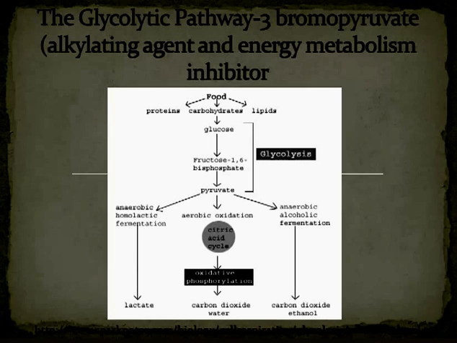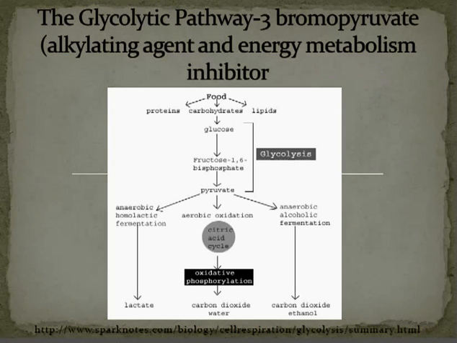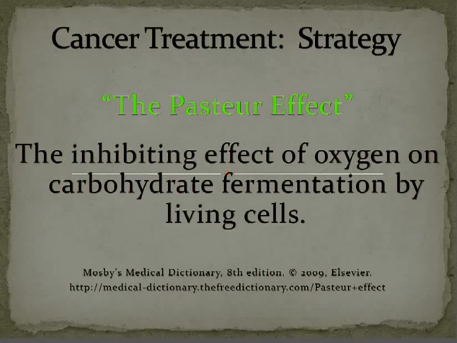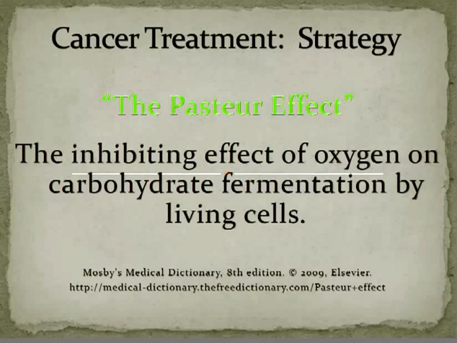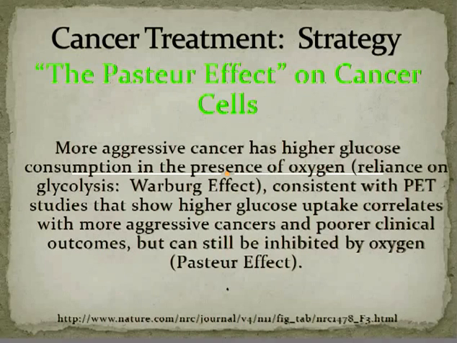Well, another method would be the Pasteur effect, inhibition of oxygen and carbohydrate fermentation of living cells. And it turns out more aggressive cancers have higher glucose consumption in the presence of oxygen, again the glycolytic Warburg effect, and it's consistent with our PET studies, and it correlates with these more aggressive cancers. But it turns out you can still inhibit this by oxygen.